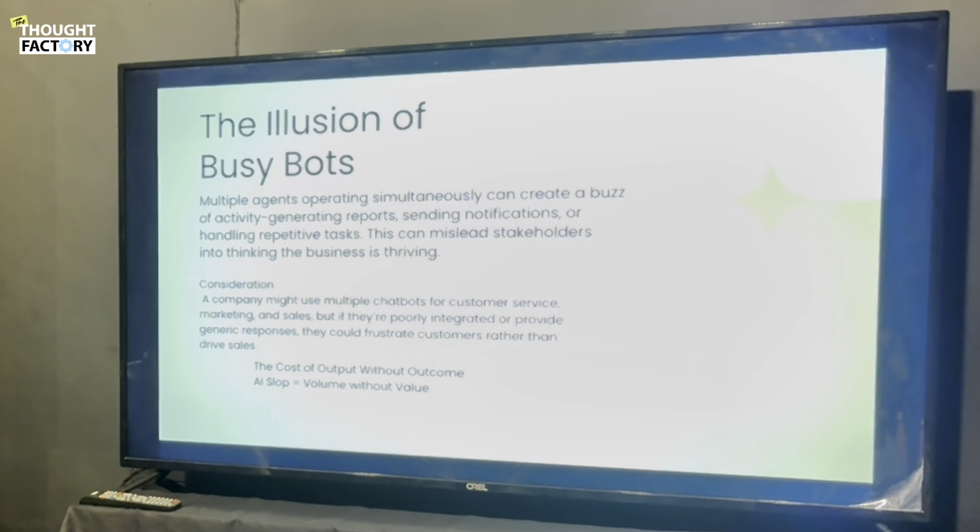So this can mislead stakeholders such as us, the humans working through these workflows, into thinking business is thriving. The more content we create through the workflows, it might make us feel okay, we are doing fine, the amount of content published is high. But again, is that what we want, right?